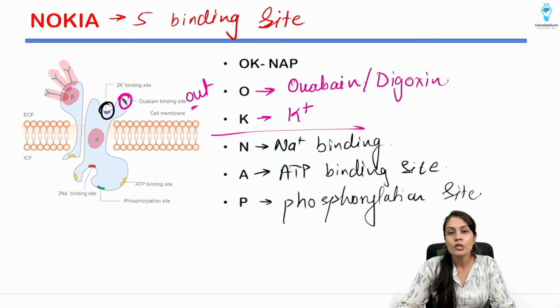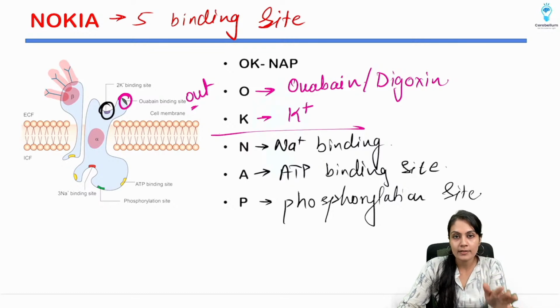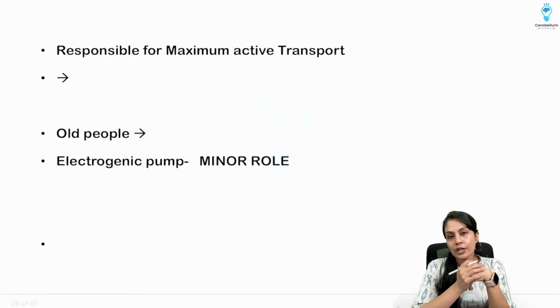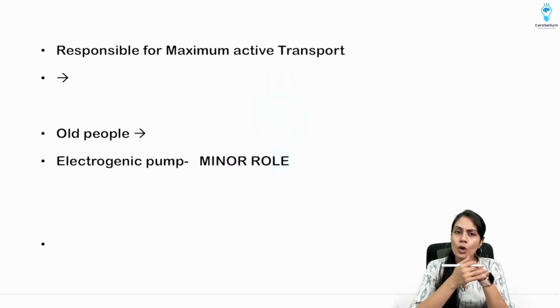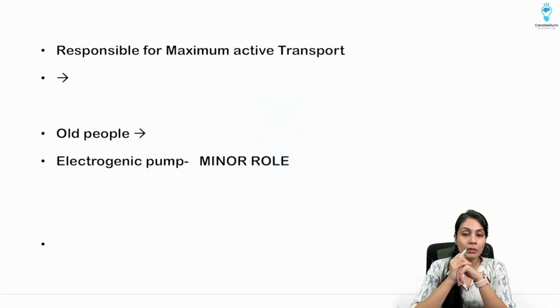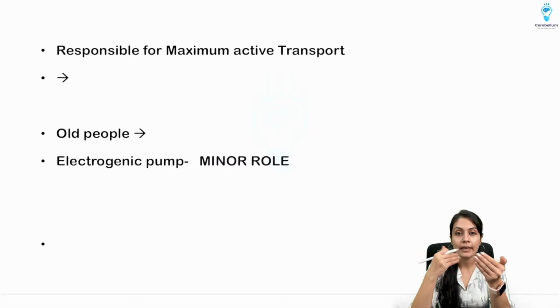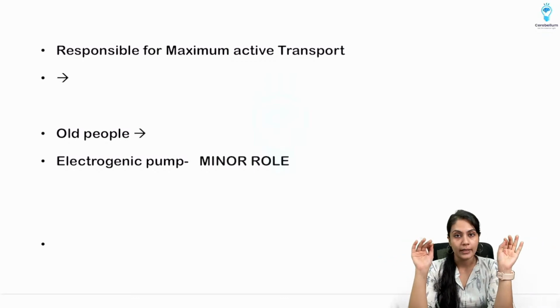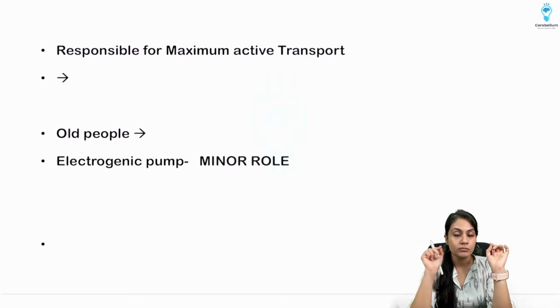OK, NAP. So Nokia and OK, NAP, they are going to help you out. You can write these points in the exams and definitely you are going to get half or 1 mark extra. We have already discussed that even during rest, it is extremely important to maintain the RMP, otherwise everything will stop, right? There will be no movement of any ions, not even in the heart. So that's why we have to make this gradient work all the time, and we have to activate this sodium potassium pump everywhere all the time, even when you are sleeping.